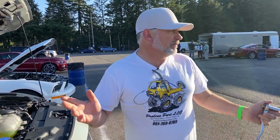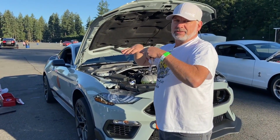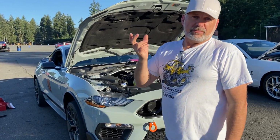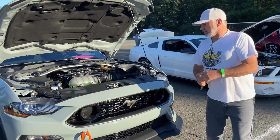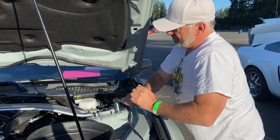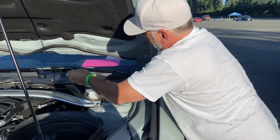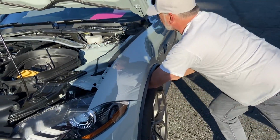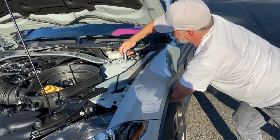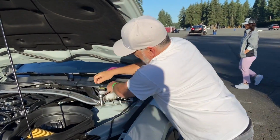Okay, we made it to the track. People are setting up. I got the car up and getting a bit of burning oil smell because the oil pan has still a bit of spillage, so I got underneath, wiped it all down, opened up the access door, and made sure the filter wasn't maybe leaking. It's dry, so that's good. So last thing I'm doing before I put this on the ground is adjust my struts. As you saw in the previous video, just loosen these nuts like this. Take the springs, give it a shove, just like that. Oh, it went back. Just hold it there. And there we go. We got 2.5 degrees negative camber. How nice is that?